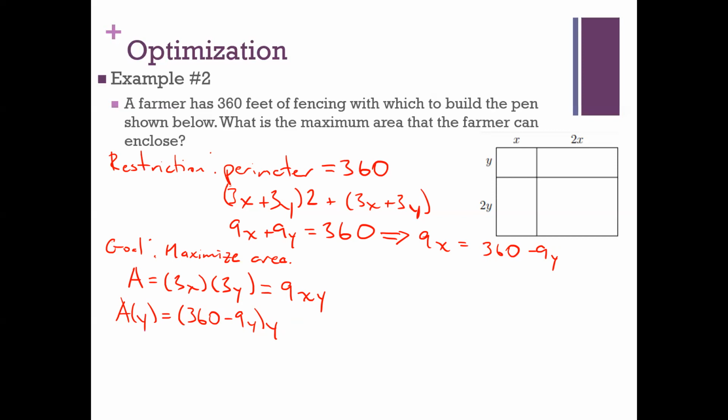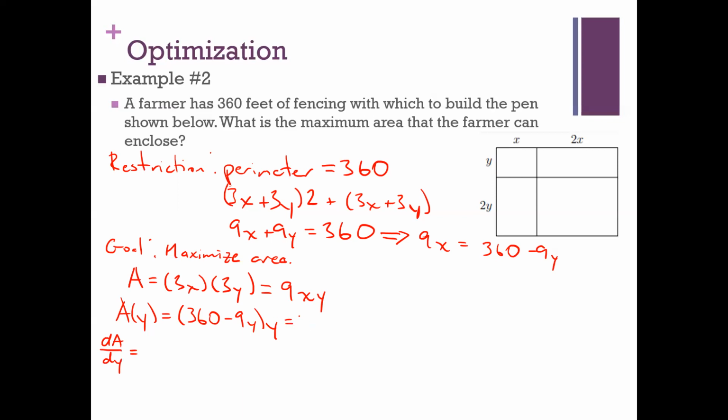When I say I want to maximize it, I want to find where its maximum is. How do I find that? You take the derivative and set that equal to 0. What is the derivative of this function? It's dA dy. Do we have to do product rule? I don't want to do that either.